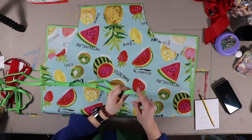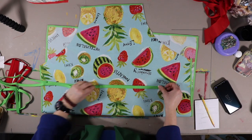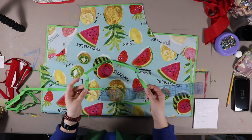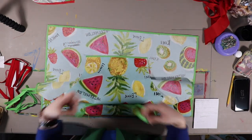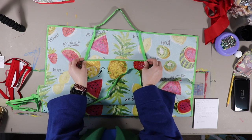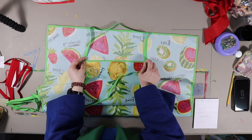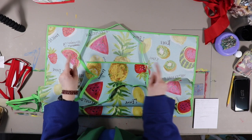and from this point, because this is where it's going to sit on our neck, this loop right here, 10 3/4. So these two marks right here, those are going to be on the corners here, because that's going to be your loop that goes around your neck to hang off your body. If you want to make it a little smaller, a little shorter, you can do that. Just make sure that it fits around your neck, or if you make this for somebody, make sure it fits around their neck. But 10 3/4 from the middle down one side, and just mark it on both sides.